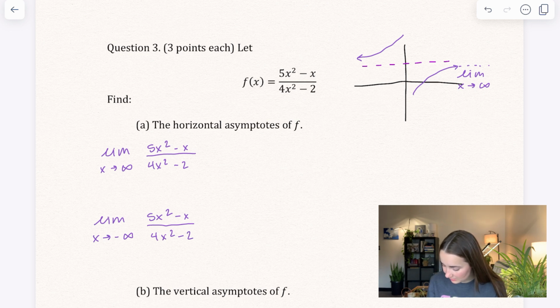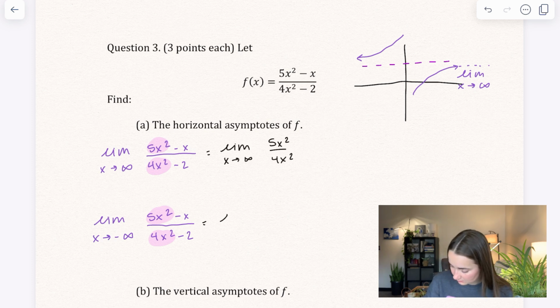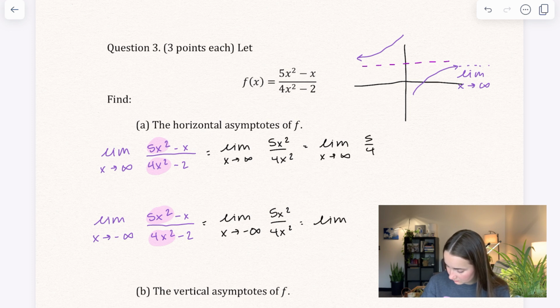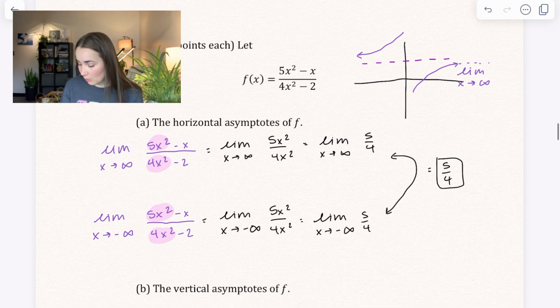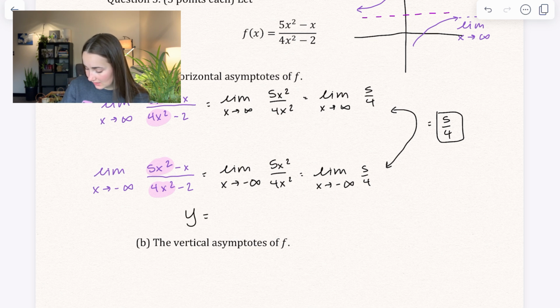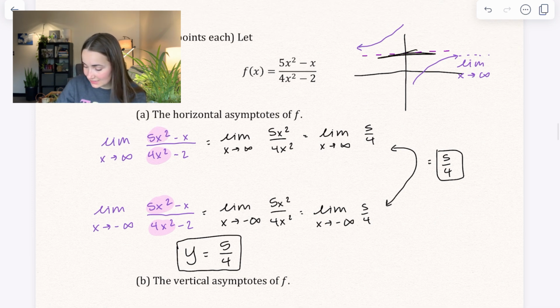So since we're working with limits at infinity, we could either take the highest power of both the numerator and the denominator, or if you wanted, you could plug it in. We get indeterminate form, and you could apply L'Hopital's rule. So I'm going to let you guys try L'Hopital's if you want, but you should get the same solution as I'm about to get right here. Okay, so here I got 5/4, and if you applied L'Hopital's, you should also get 5/4. And this tells us that we have a horizontal asymptote, so I'll say y is equal to 5/4. Remember, if it's a horizontal asymptote, it stabs the y-axis, which means we're going to have y equals. And that's our solution for part A.